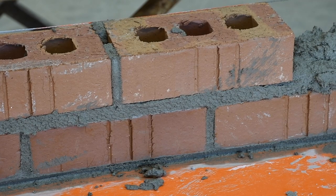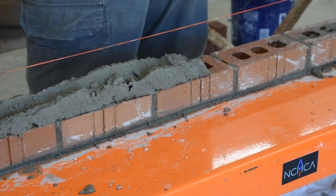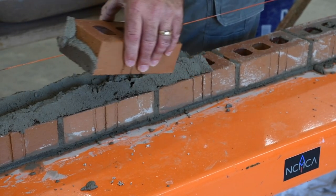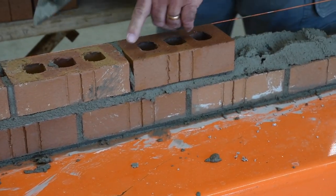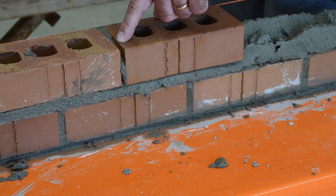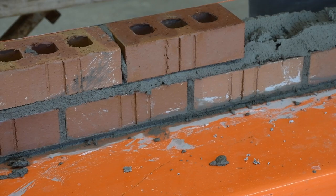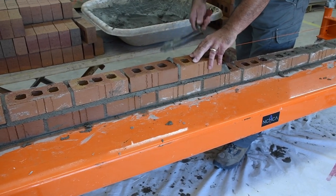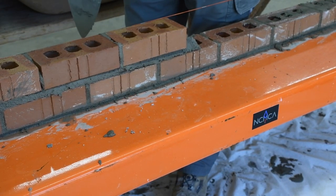Let me show you another technique. We're going to spread our mortar back out, furrow our mortar, and taper slightly. This is another joint that you see on the job a lot. Let's see how it reacts when we lay it in place. I lay that brick in place, get it right to the line, and notice what's wrong with my head joint — we're close, but we've got that cavity right there that's still not full. So the best technique I've found to keep your head joint completely full keeps you nice and full, front to back, top to bottom, on a clay unit.